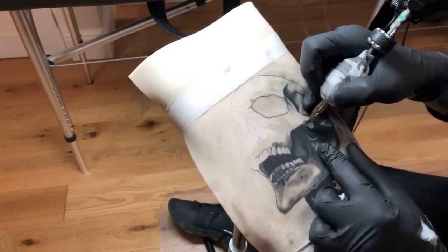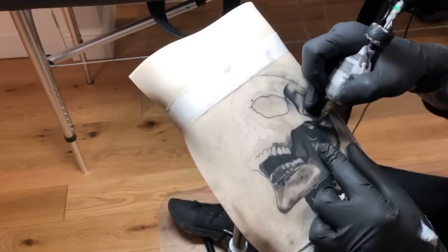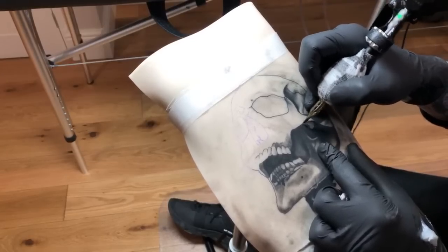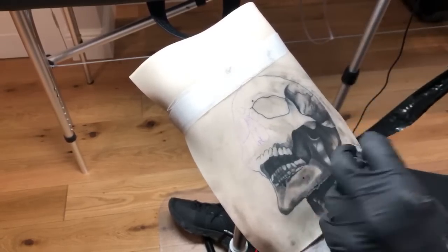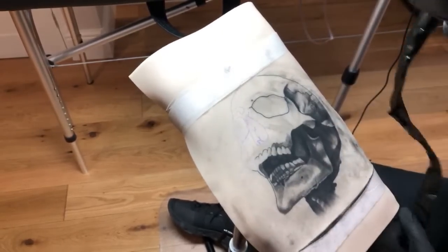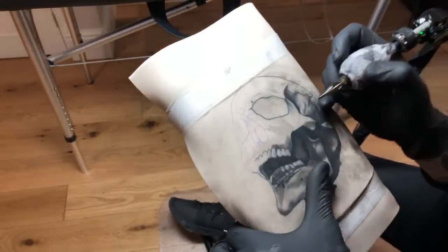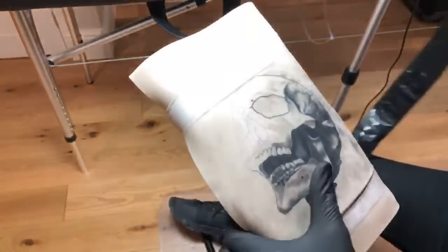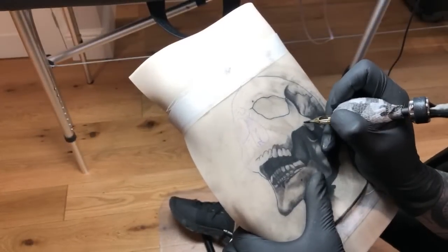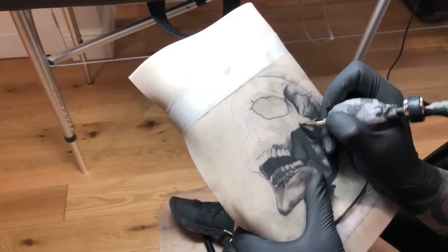Create that little textured line in there. Again, you can do this on the skin, on human skin. Really effective. Very effective thing. Now I need a bit more dark. Just gonna get a darker tone in here now. Again, stipple in.